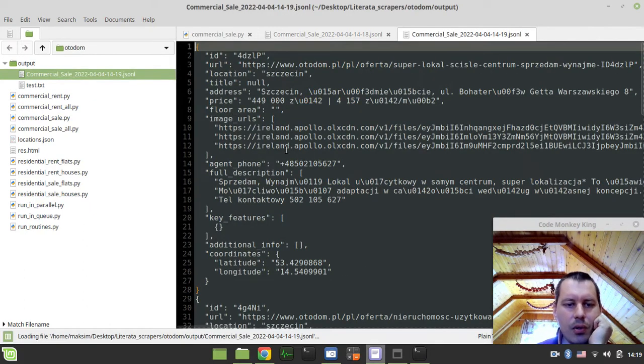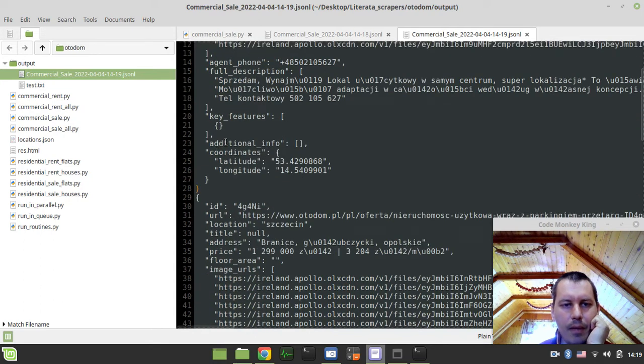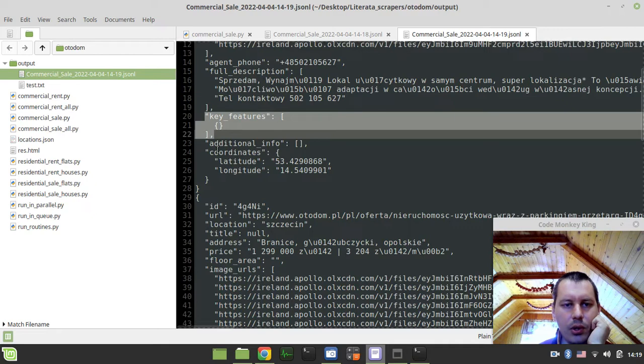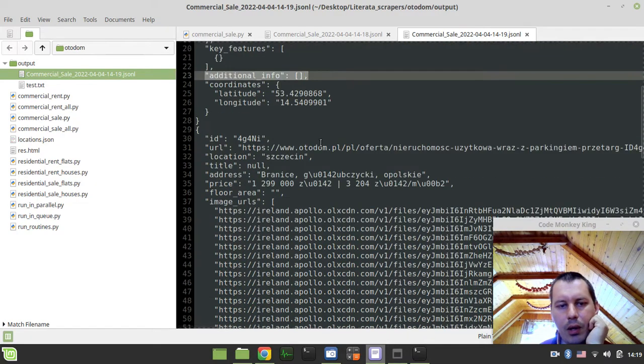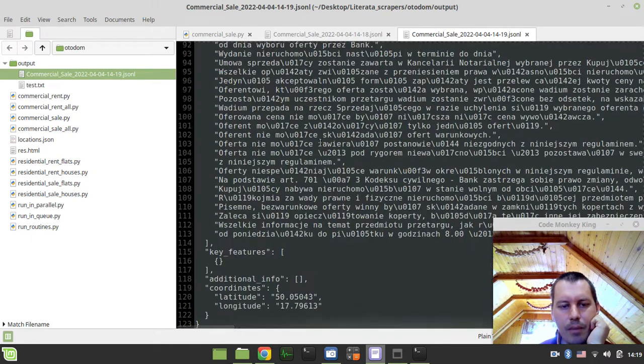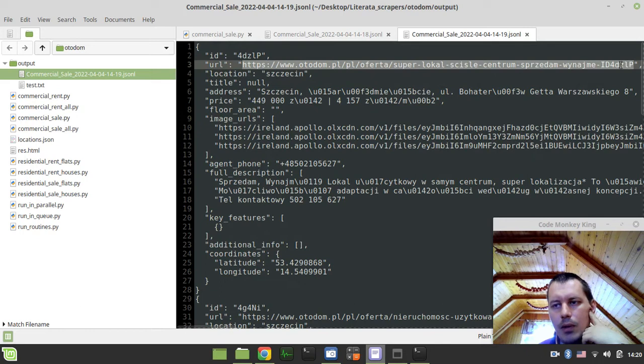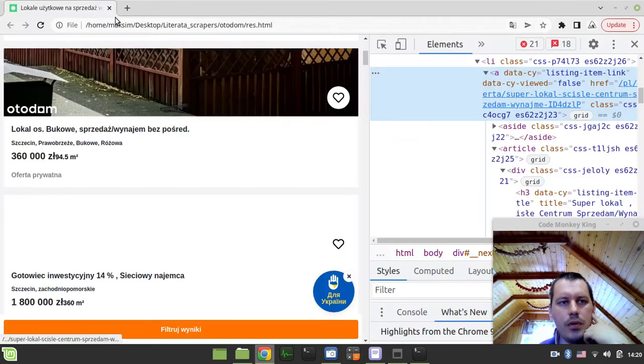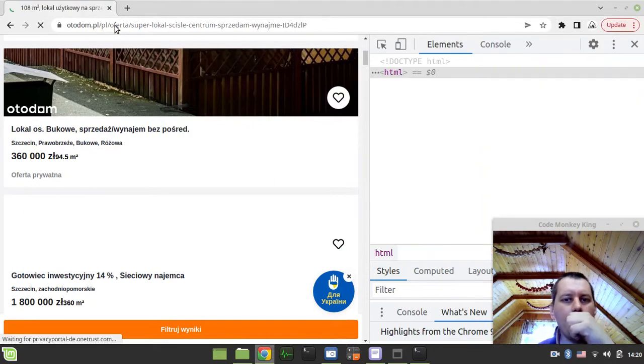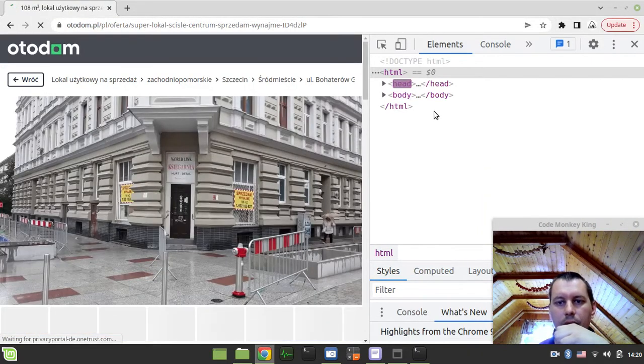Oh right, and oh my god, so it seems like the vast majority of the features is still being available here, which is great. I only can see the key features and the additional info. However, this might not always be the case. So actually, just to make sure whether they are missing here due to lack of those, or due to malformed selectors potentially, I need to grab the link from here and see in the browser whether the data is still there or not. And if it is, I will then download the file and try to debug the selectors again.